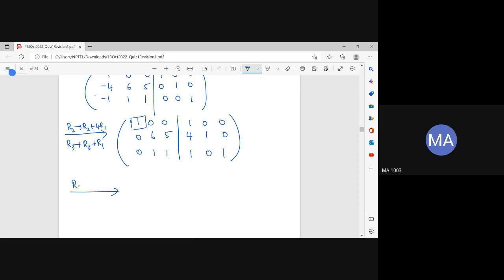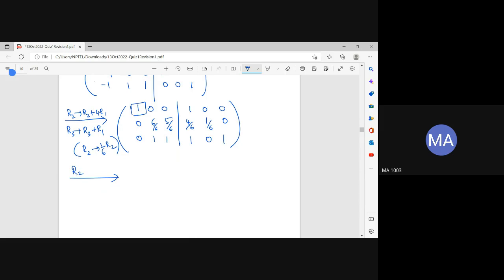And then I have to divide R2 by 6. I'll do it here straight away. I have done R2 is 1 by 6 R2 also on this matrix. So I'll make this 1, 6, 2 by 3, 1 by 6. Fine? I've done one extra operation. Ma'am, rather than dividing, can we use R3? You can interchange as well, no problem. That will be easier, I guess. Yeah, okay, that'll be easier. Let's do that.